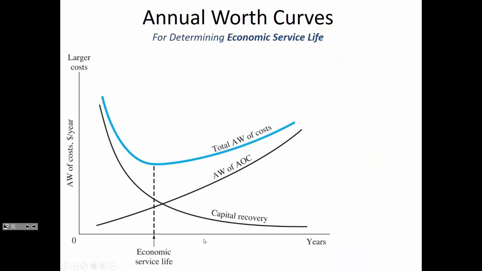Here's a graphical representation of something that's really important. Sometimes in quizzes and exams, I'll ask students to describe what's happening with the picture. You know, tell me a story of what this is representing. What are the concepts behind this? Let me tell you about it. On the horizontal axis, you can see is time, number of years. And so are you going to own something for a long time, like your car for 15 years?